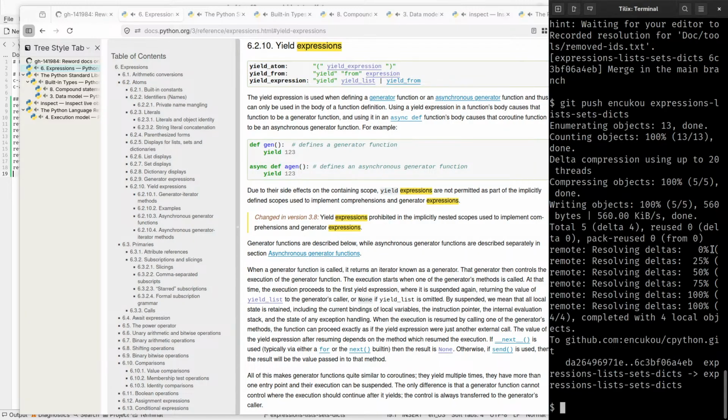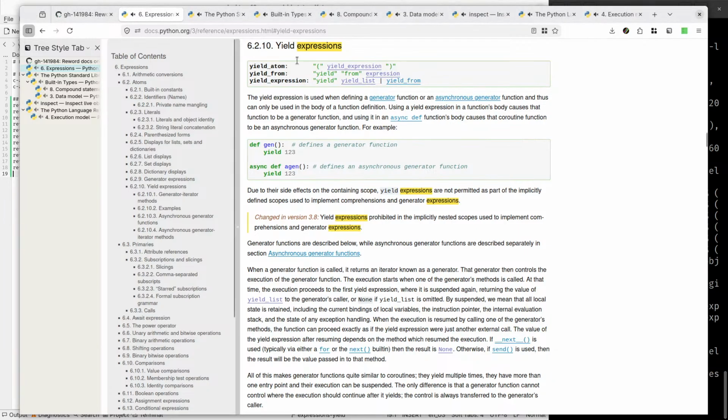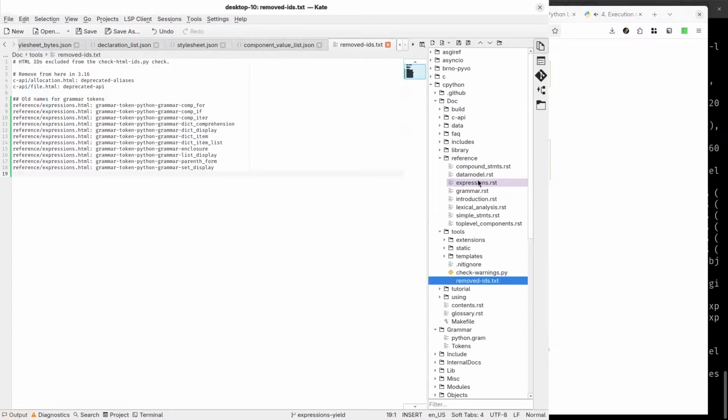So I'll create a branch for it. Create expressions yield. And I'm building on top of the list, sets and dicts, so let's get that opened.